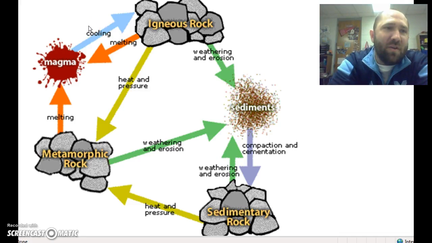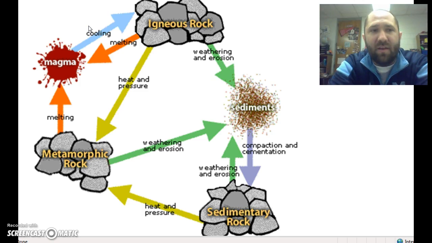This unit is dealing with rocks and soil, and in order to talk about soil and then eventually talk about food, first we need to talk about how that soil is formed and where it comes from. And it comes from our different types of rocks, the ground that you and I walk on every day. We have three different types of rocks, and those are igneous rocks, sedimentary rocks, and metamorphic rocks.